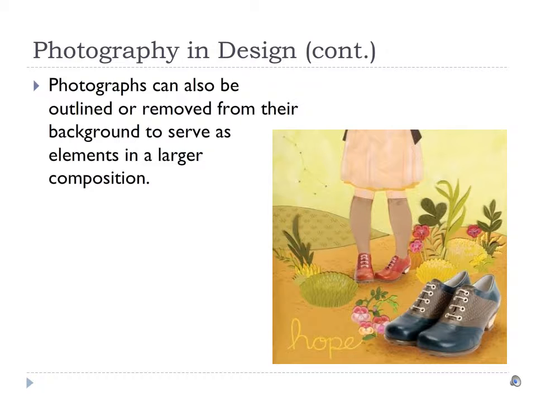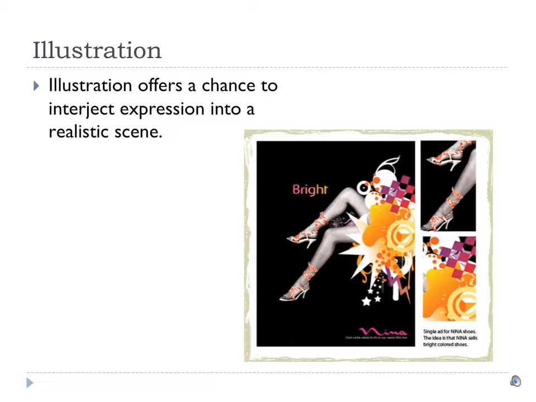Photographs can also be outlined or removed from their background to serve as elements in a larger composition. This can be accomplished in programs like Photoshop. You can then compile the image in Photoshop or programs like Illustrator or InDesign. However, it is very important that the compositions look professional and seamless, so make sure your editing skills are up to par. We will now look at illustration as imagery in design.